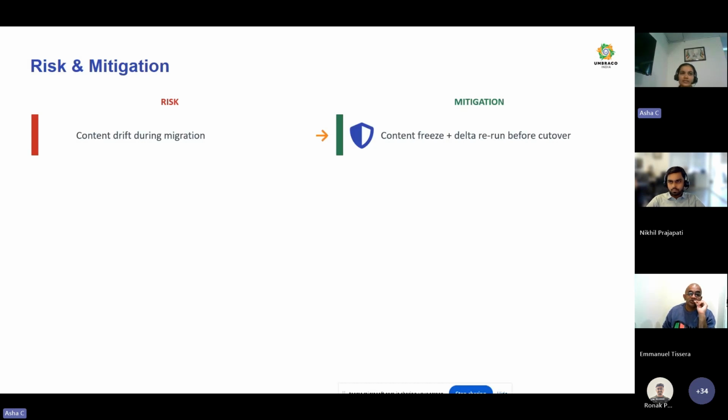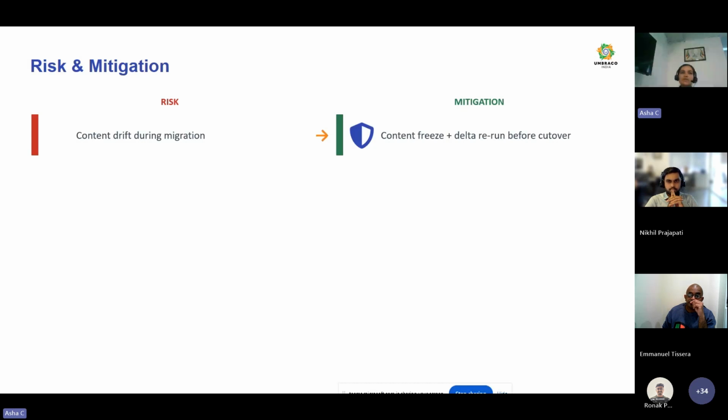We can't create the alt text for Arabic, Indian or Danish or something. We have to create separate properties for all of those, and we need to migrate the content from one system to another. That's something we need to take care of while doing the content migration. That can be the possibility of content drift during the migration. That can be loss of content, but we need to take care. We have to be efficient.